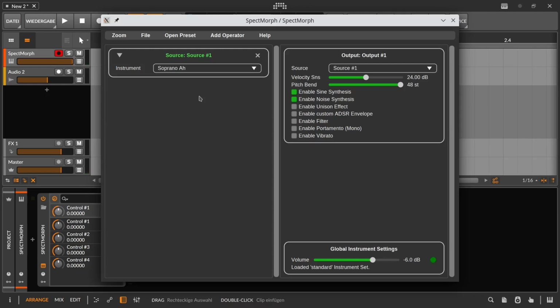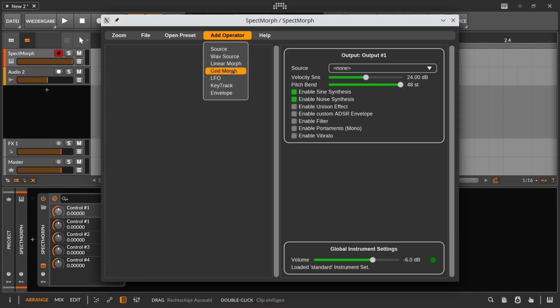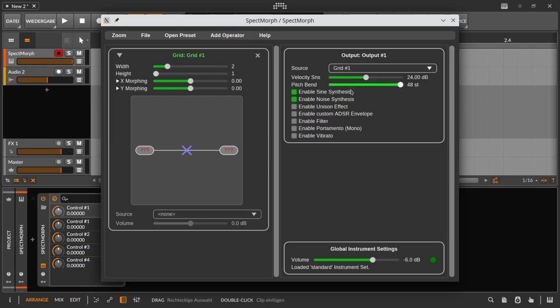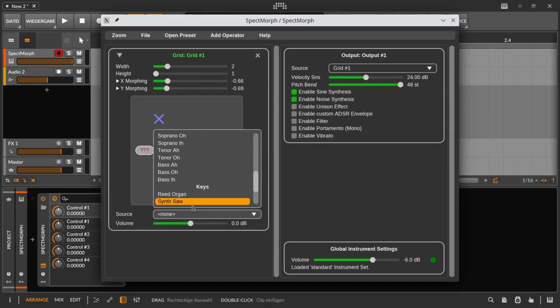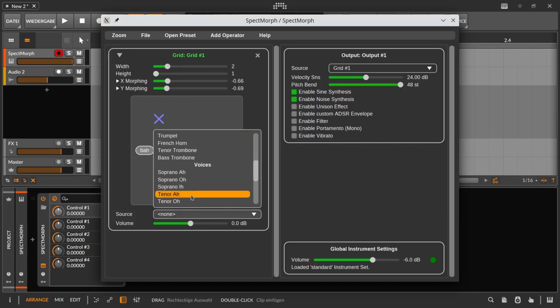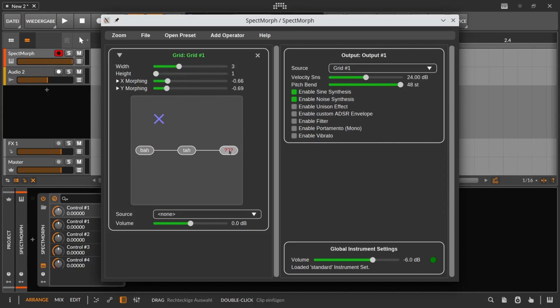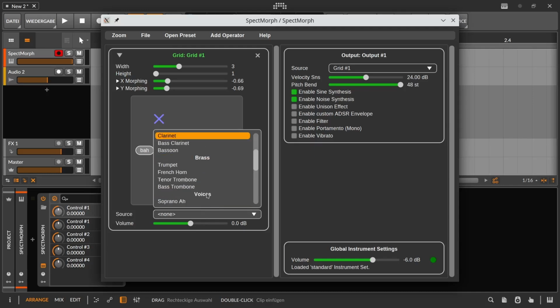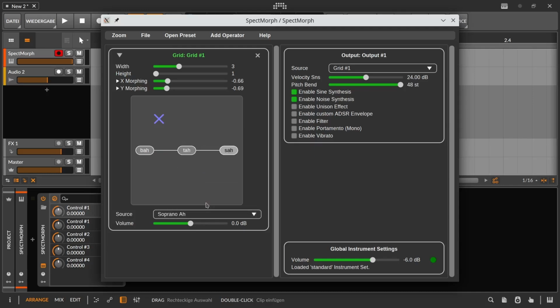The first step is adding them to a grid. Now we'd like to use bass A for low notes, tenor A for middle notes, and soprano A for high notes.